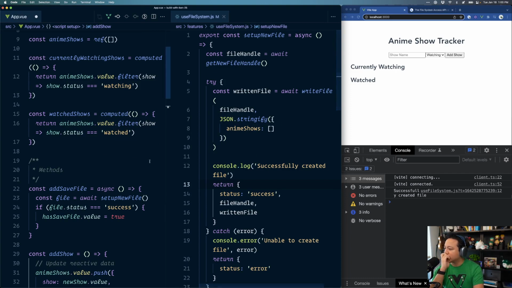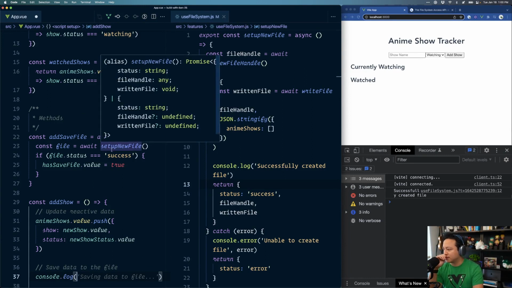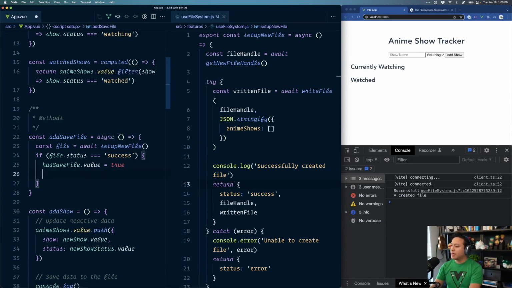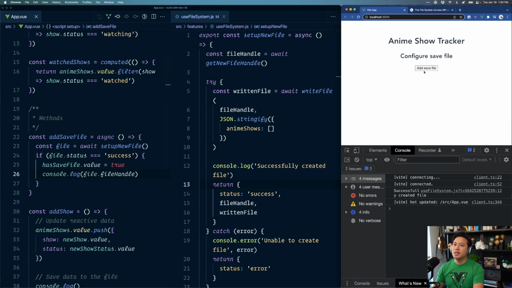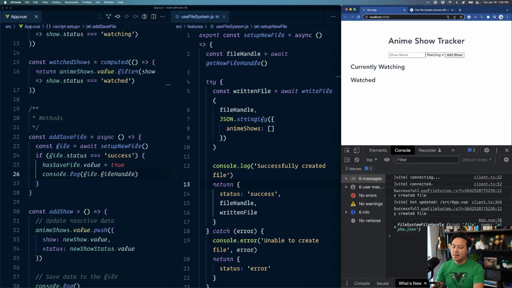How am I gonna do this? Okay, so the problem is I need to be able to set, oh, I know how. Nope, I lost it. Okay. When we have the file status, we should be able to then log out the file handle. All right, this is what we should do. Because what we need to be able to do here is, again, alpha. There we go, file system handle.